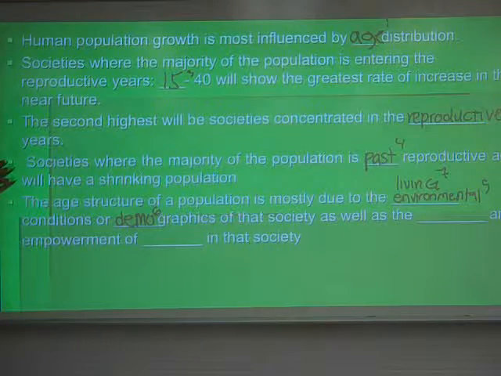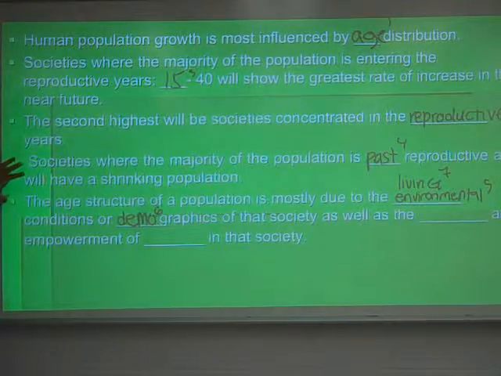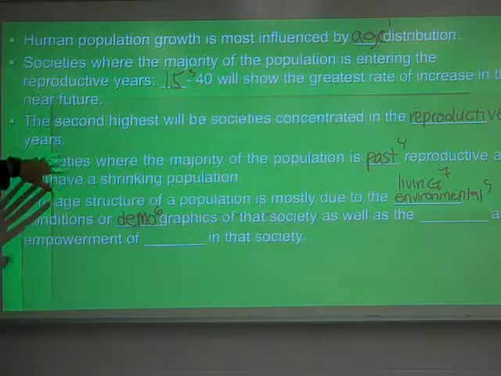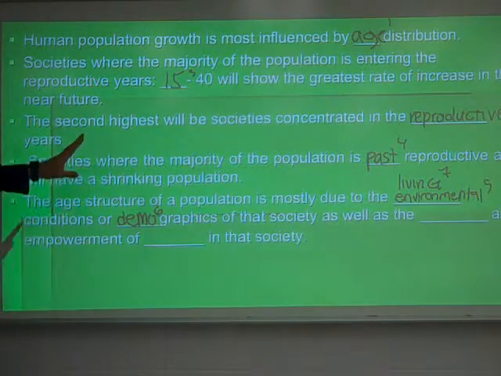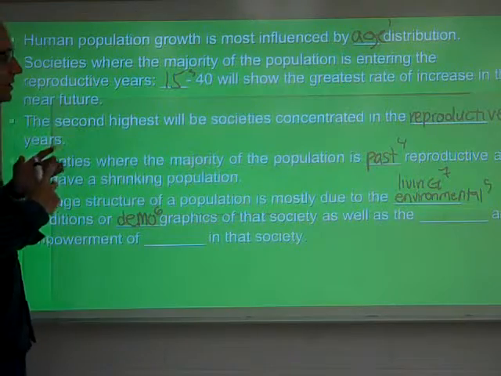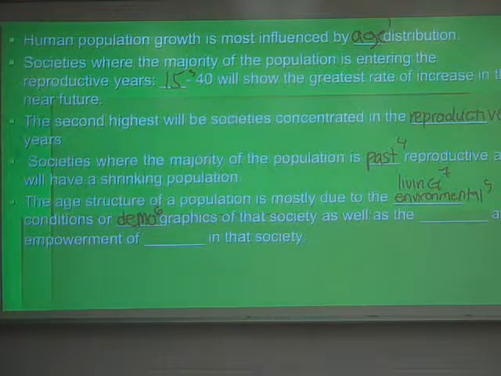And then if the majority of the people in your society are past the age of 40, your population growth rate will actually go in reverse, because this is an aging population. You're going to have, of course, people dying. That's part of the equation. When we look at overall population growth, it's birth minus death. I think I may have mentioned that to you when we did K and r strategists, but it's pretty simple. Your birth rate minus your death rate is equal to your population growth rate. Okay.